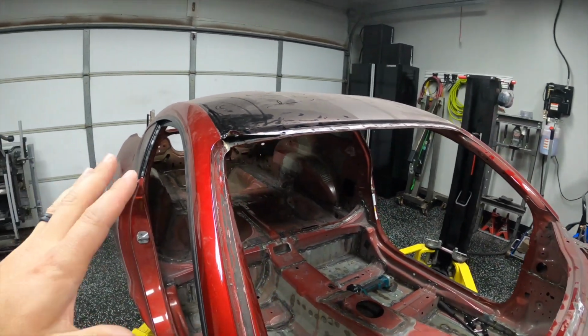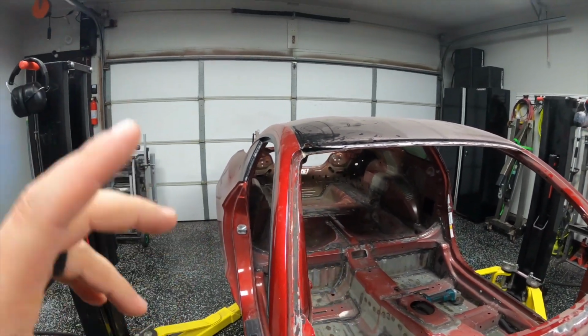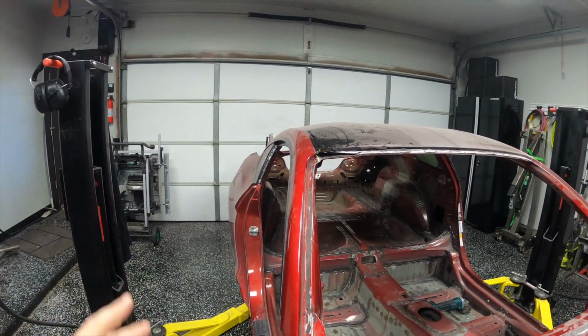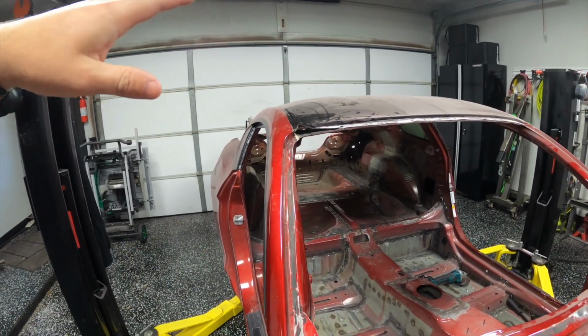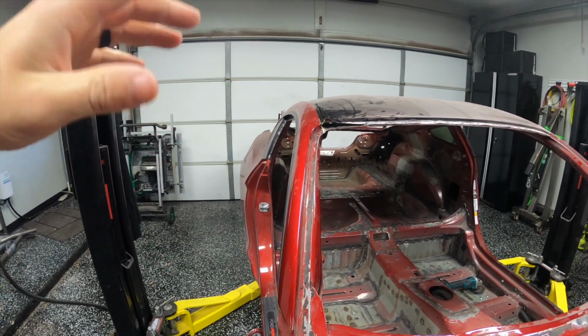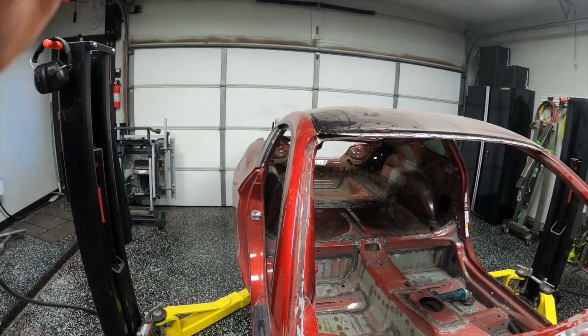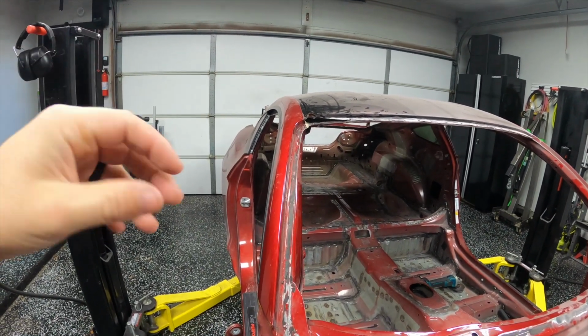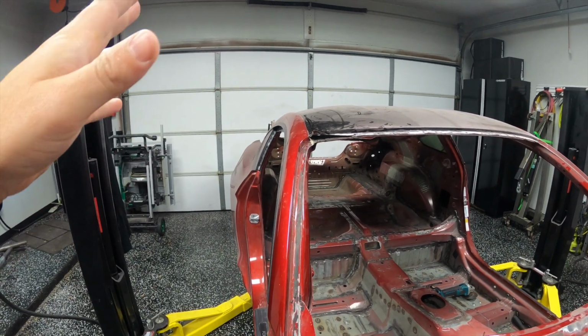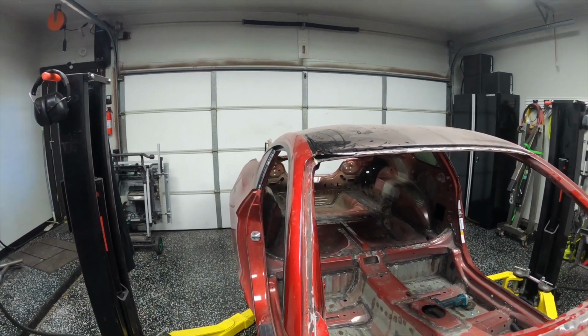All right, so I'm gonna go ahead and grab the cutoff wheel and get started on that. I'm probably gonna tape some things off first, so I'm gonna clean it off, but then I'm gonna go ahead and grab the cutoff wheel. You could also use like a Dremel for this, although in my experience the Dremel cuts so slow. It is more precise, but it cuts super slow. I don't think this is going to be too much of a challenge, so I'm going to use the big cutoff wheel because it'll just be a lot more efficient. All right, let's get started.